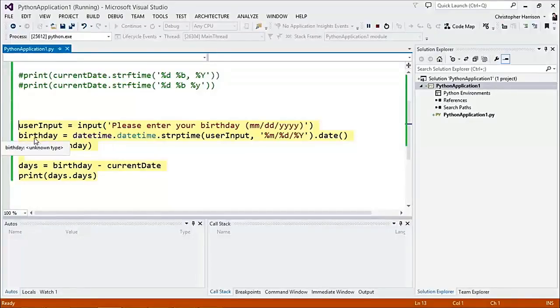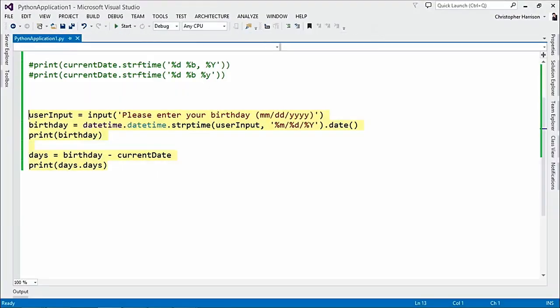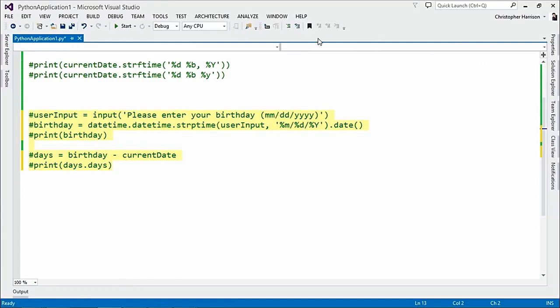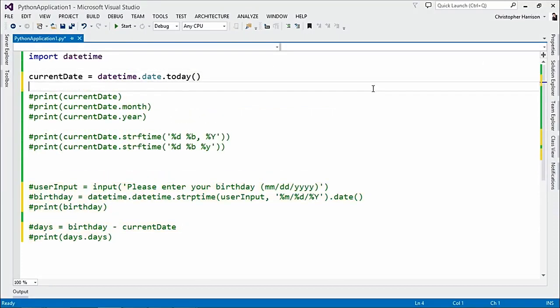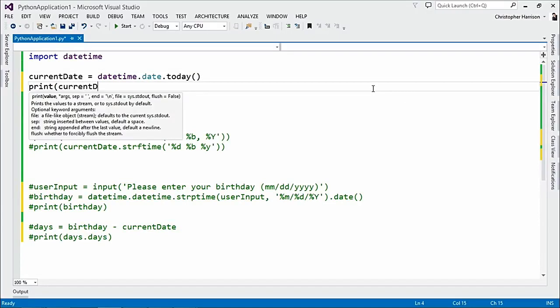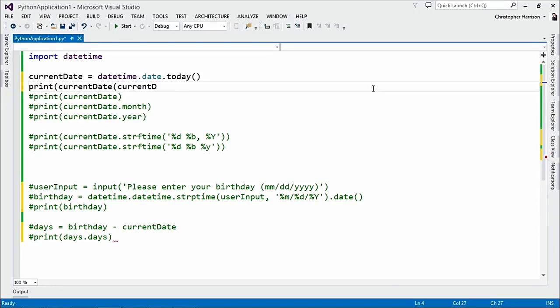Okay, so let's go back to my little code. I'm just going to comment that bottom part out again. Control K, Control C. Yep. Comment. I'm just going to sneak back up here and say print current date, and let's go in and say current date dot day or dot minutes.